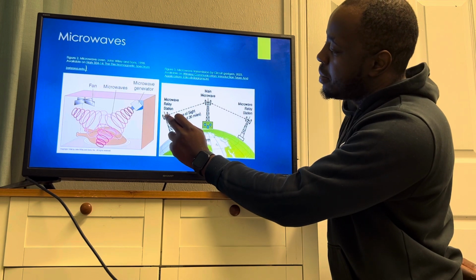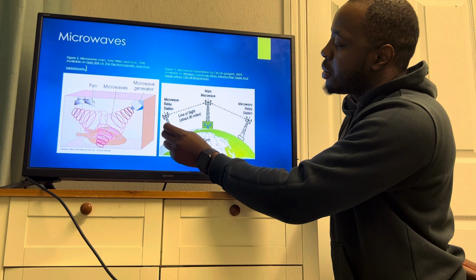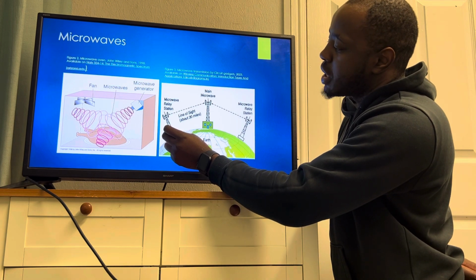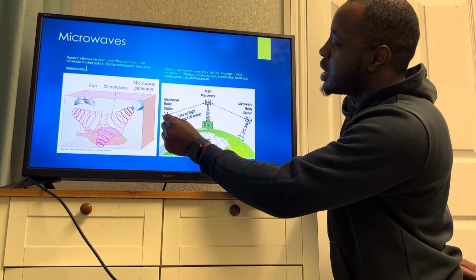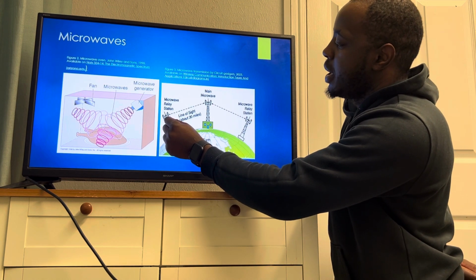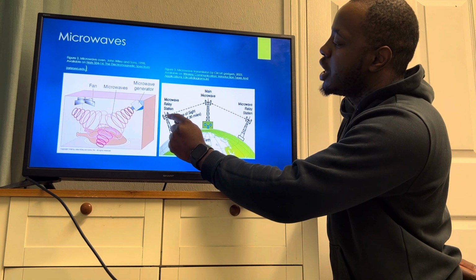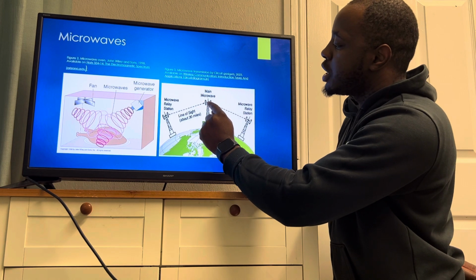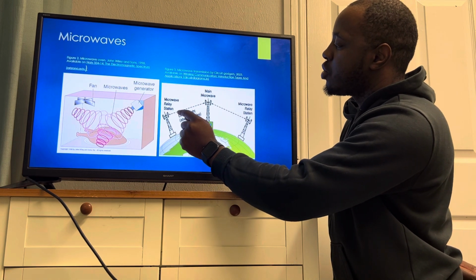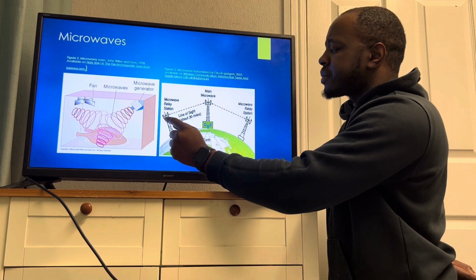But in this case, based on the properties that I've just explained, you'll have your wave being transmitted from, say, this is your base station here, this is your receiving station, right? It will be transmitted from your base station going all the way to your receiving station through this line of sight route, which is here about 30 miles as it says, right?